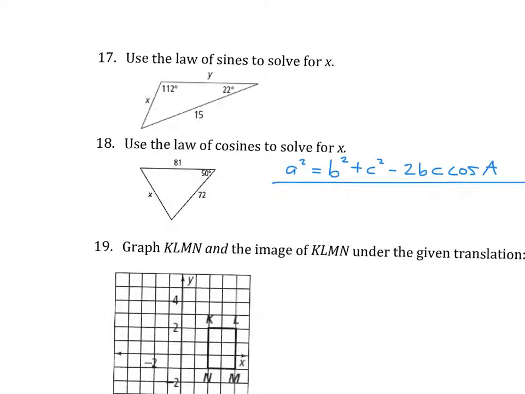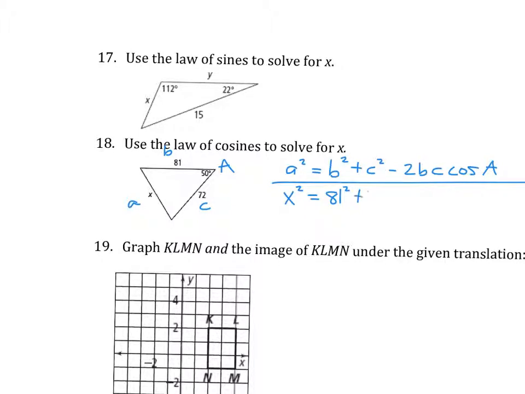And if you don't know what that is, then make a triangle with a capital A, a lowercase a, B, and a C on your cheat sheet as well, so you know where everything goes. This would be your setup. The capital A is always the angle, and then the side across from that is the lowercase a. So A's across from each other, and then B and C are interchangeable. So in this case, if we're using the law of cosines to solve this, instead of A squared, it's x squared right now. And then your B and C are 81 and 72.